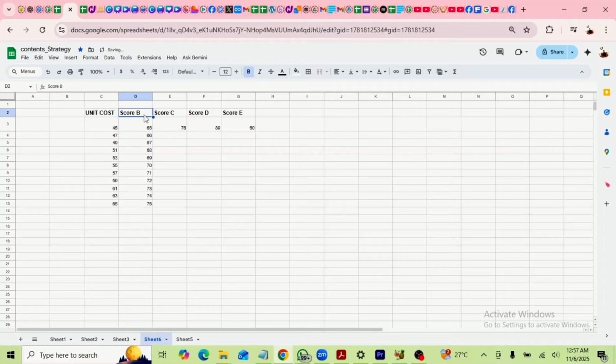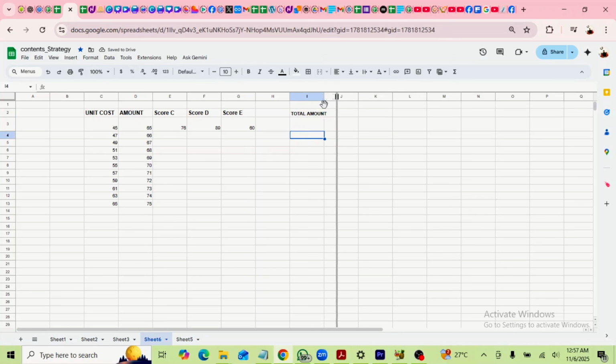And then let's change B to amount. And then here we have total amount. So we can bolden this.